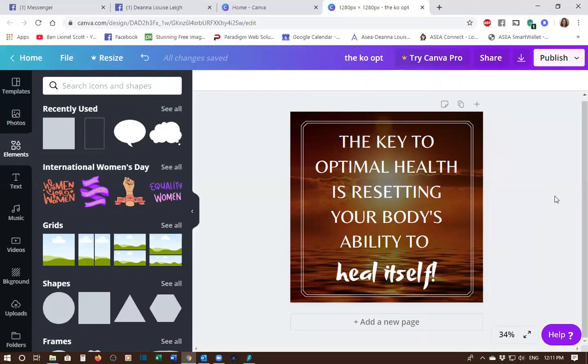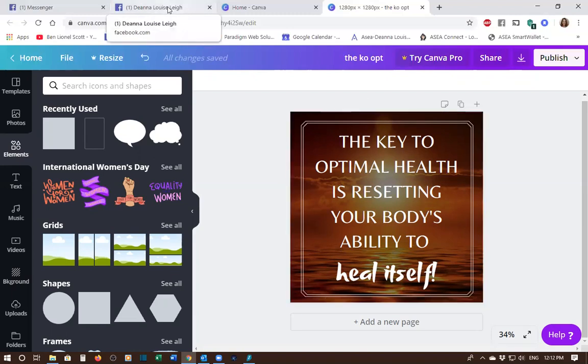You have a lot more available in Canva, of course, but you have different abilities in the other program too that are not available in this one. So you really have to decide what you want to do and pick which program you want to use at the time. So here is the end result. So I just wanted to show you that.